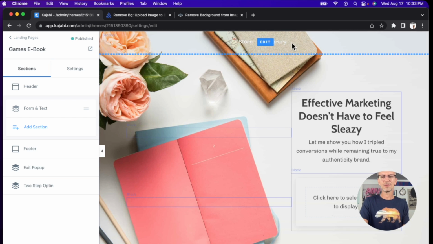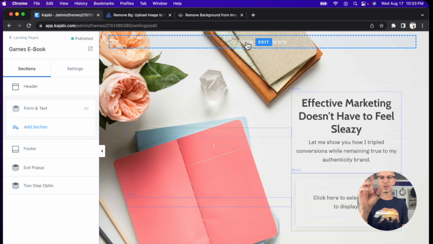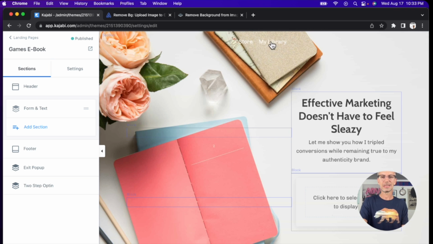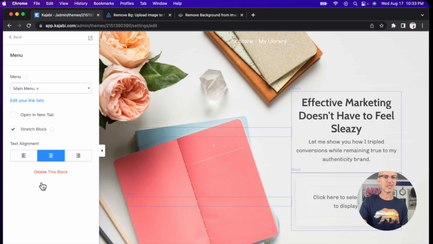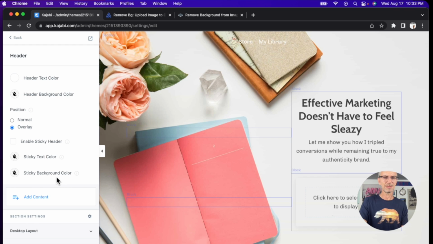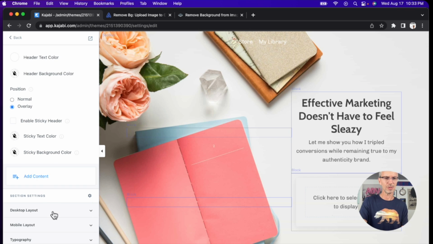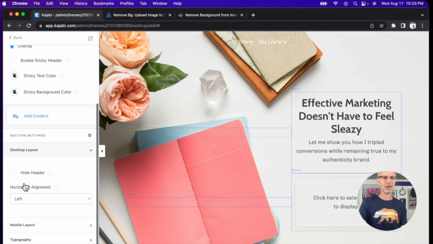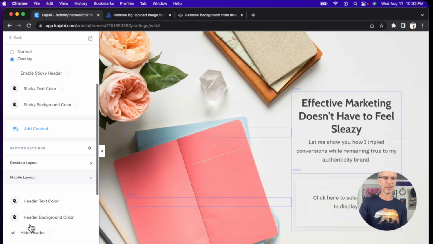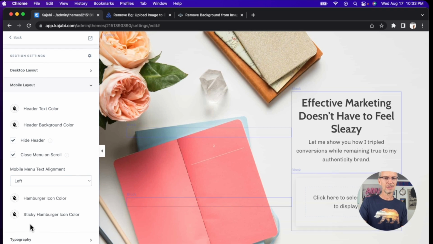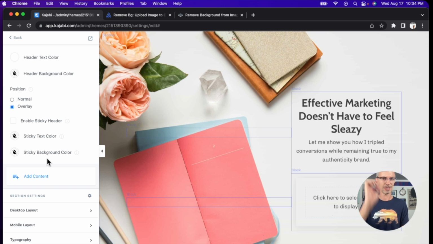So the first thing I want to do, if you see up here on top, now these are all set in what they call blocks. Up top here is a block, it's more like a regular website that has a couple of links. We're going to edit that, and then on the left-hand side, you'll see here, actually, I'm going to click delete this block, but I don't think it's going to get rid of it. What we want to do is go to desktop layout, and we're going to hide the header. Okay, we're also going to do that in mobile layout because you always want to do the same thing. Okay, so it's already clicked. Hide the header is already clicked now because of the desktop layout.